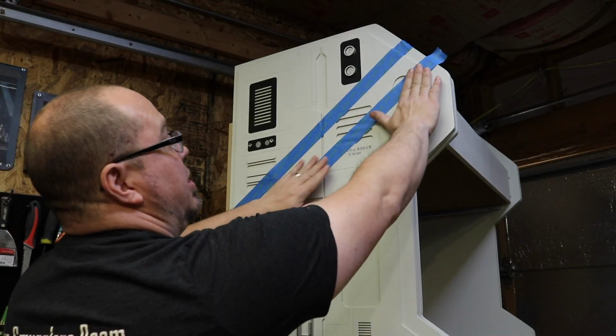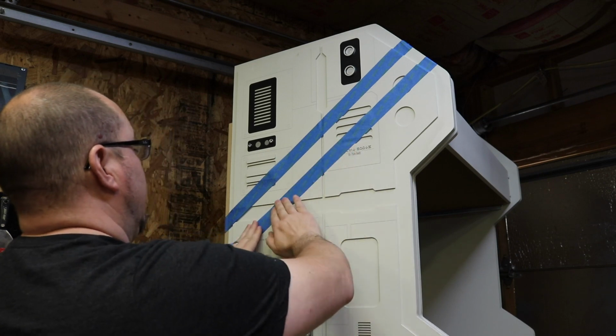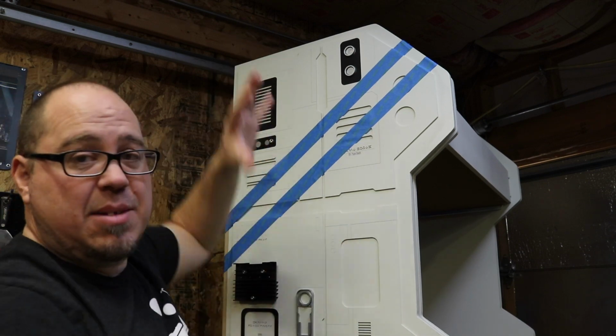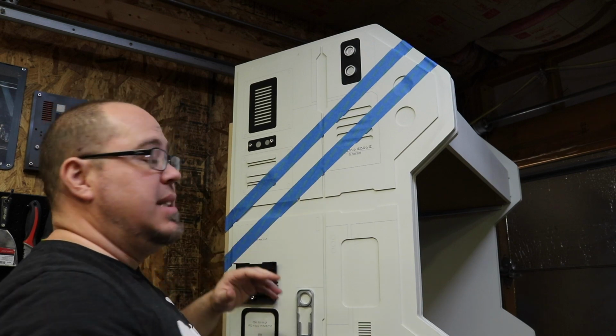I am doing this a little bit on the rough side as far as the masking. So obviously all these little ridges, as I spray, you're gonna get some overspray. The reason I'm doing it so rough is because I kind of want to take advantage of that.